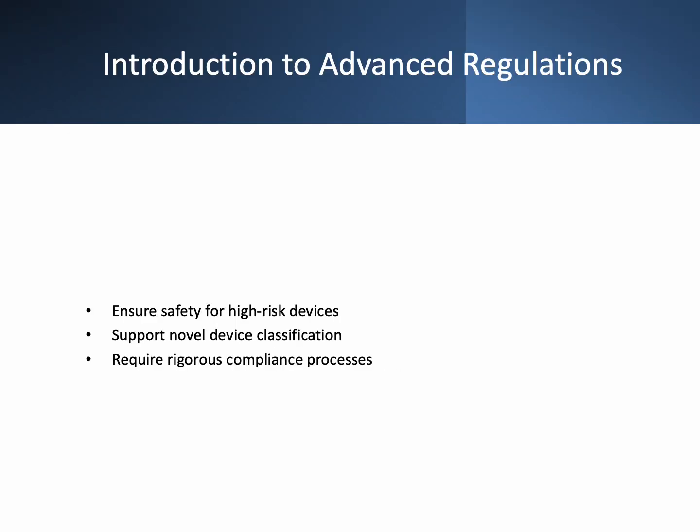Building on our outline, let's introduce advanced medical device regulations in the U.S. Advanced FDA regulations, managed by the Center for Devices and Radiological Health, CDRH, ensure safety and effectiveness for high-risk and novel devices, like pacemakers or AI-based diagnostics. Processes like pre-market approval, PMA for Class III devices, de novo for novel devices, and investigational device exemption (IDE) for clinical studies enforce rigorous safety standards.